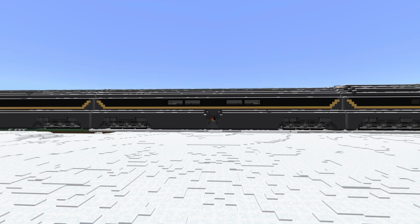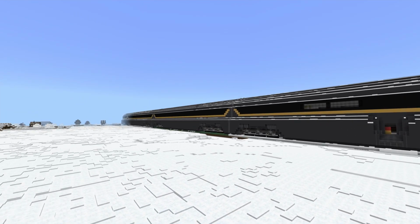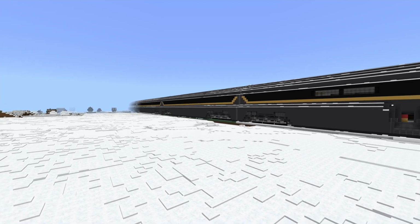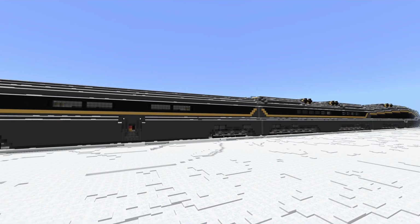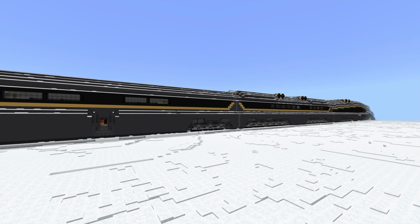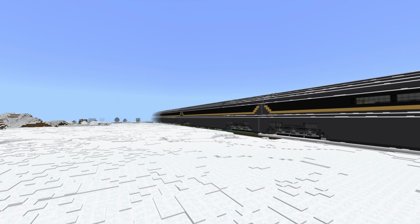But yeah, this is a custom car that I had to put together because we only really see a handful of cars in the overall train as far as the TV series goes, and that's where I've been taking my references from, to get the interior of the Icebreaker to be a lot more resemblant to the TV series.